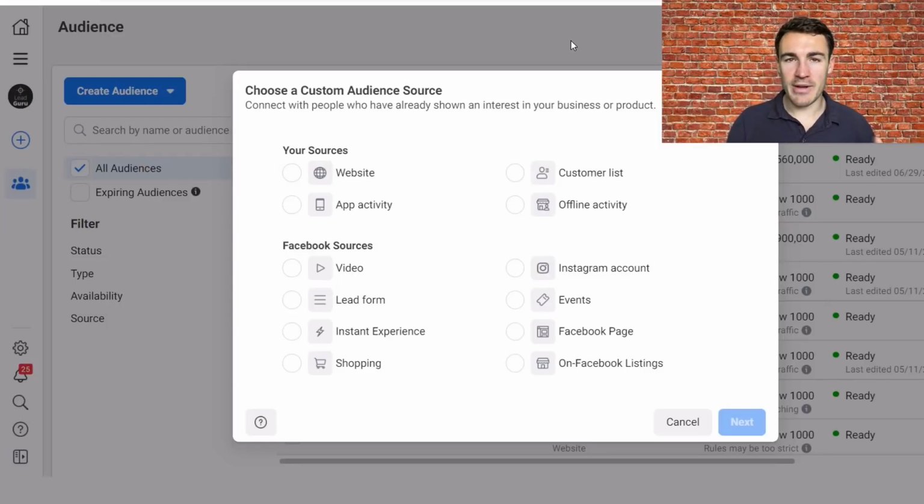Now, as you're probably already aware, custom audiences include people that have already interacted with your business before. So when you're talking about retargeting or advertising to warm or hot audiences on Facebook, you're talking about doing so to custom audiences. And if you've been playing around with your Facebook ad campaigns, you may have seen at the ad set level, there's this custom audiences section. And you may have wondered what that is. Perhaps you went to YouTube and searched for Facebook custom audiences and that led you to this video.